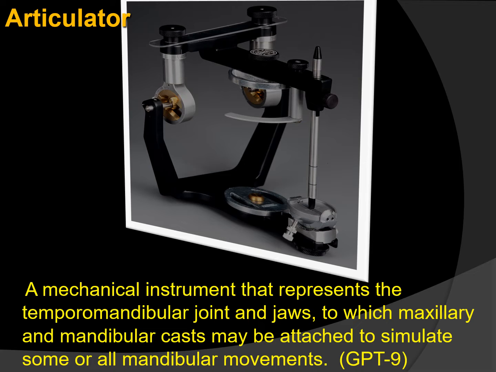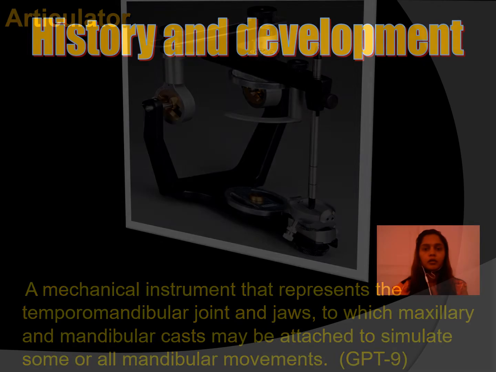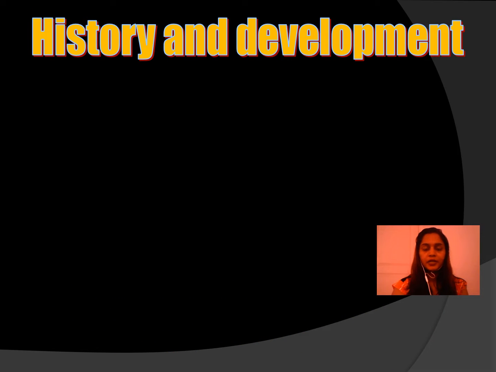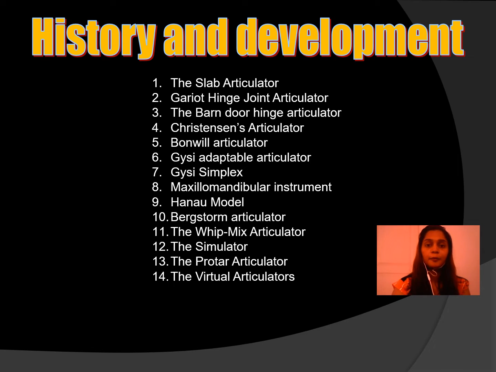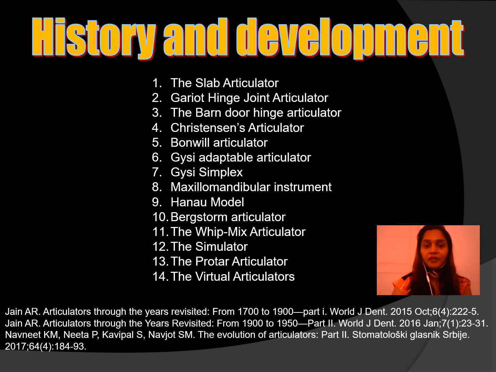Now let us see the history and evolution of articulators. So there are a wide variety of articulators that have been developed and evolved through the past years. I have selected some of the important articulators that you can remember and write for your exams. So if you want to know in detail about each and every one of these articulators, you can refer to these articles. So I have selected only 14 among them. So let's discuss in detail about these articulators.